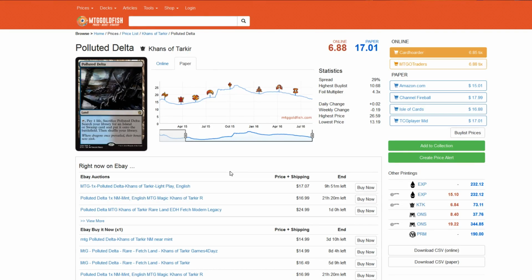And also, the difference between casual cards and these super competitive cards is everyone that thinks they're an investor, or everyone that thinks they're a collector, already got their playsets of these. So people have these cards. I know at my local game store, all the Modern players have a playset of all of these. They invested in them, they wanted them, they didn't want to have to pay, because we saw with the original Zendikar fetch lands how they went insane, up to 50, 60, 70, all the way up to $100 for the Scalding Tarns at one point.